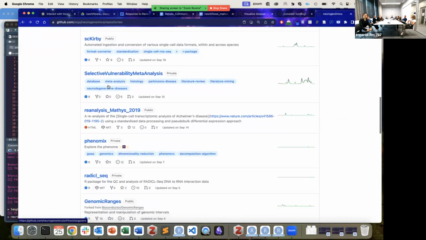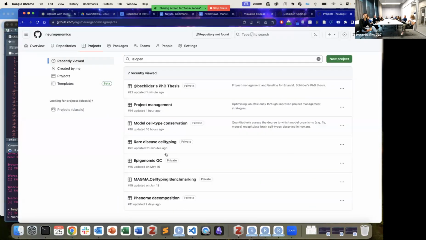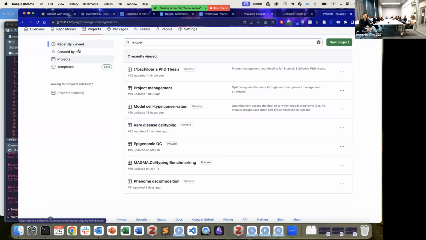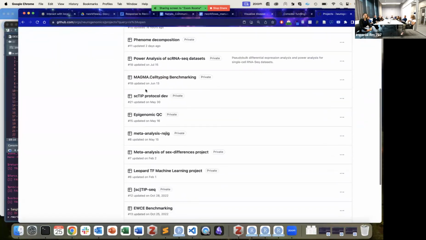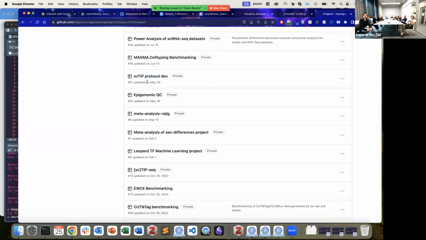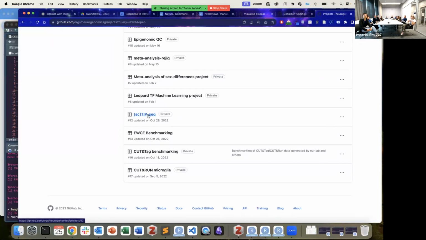Or which repo should we start with for that? Actually, I do have some projects for TipSeek, recently viewed. Yeah, here's all the projects. I do have SC TipSeek, Epigenomic QC, and this one is SC TipSeek, and then type by benchmark. So we actually do have a project for that.